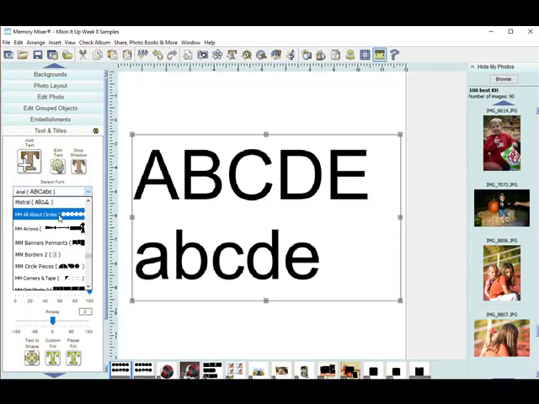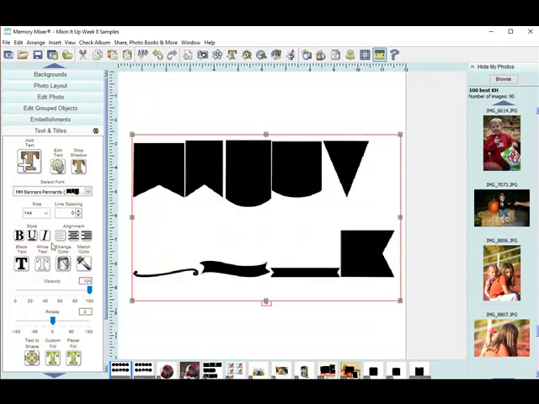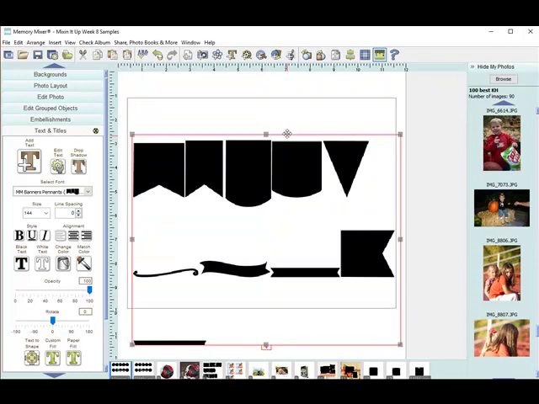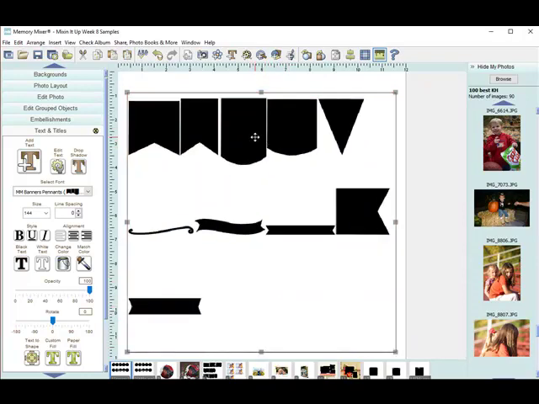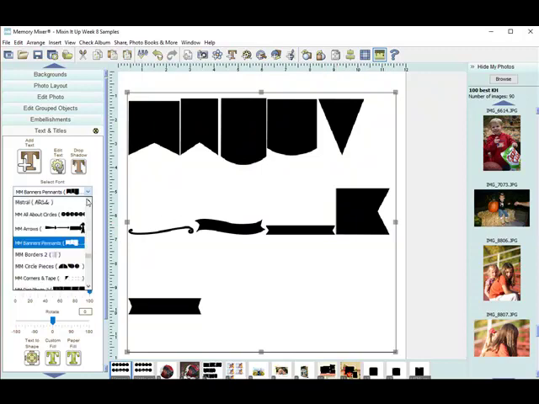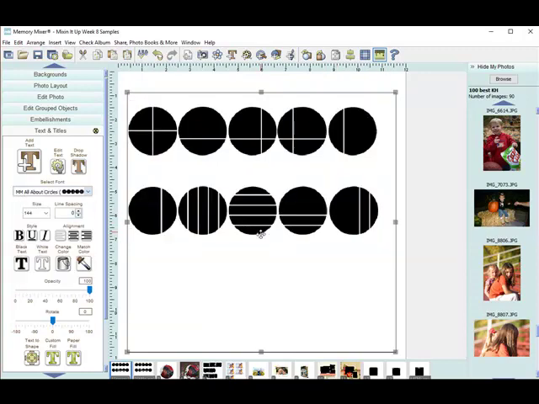The one we're going to be working with first is all about circles. But before I do that, here is a new one coming. This one is all about pennants, and you don't actually see all of them here because the font is too big. Let's see if I can open it up a little wider. So A through E, upper and lower. And now I'm going to come back here and go to all about circles because that's the one I'm going to work with first. So you can see how easy you just switch here.